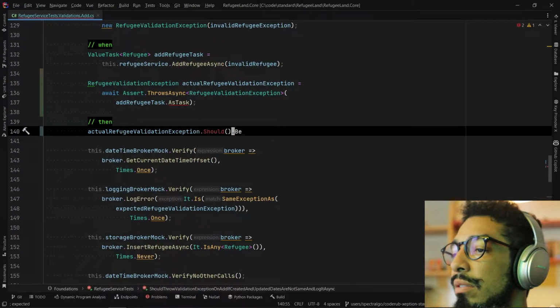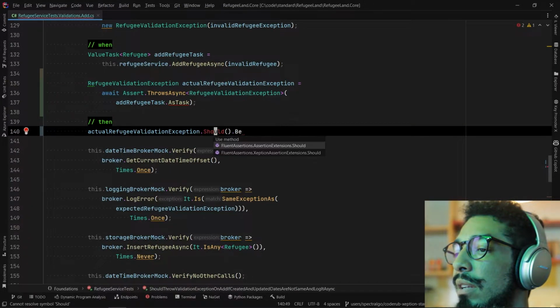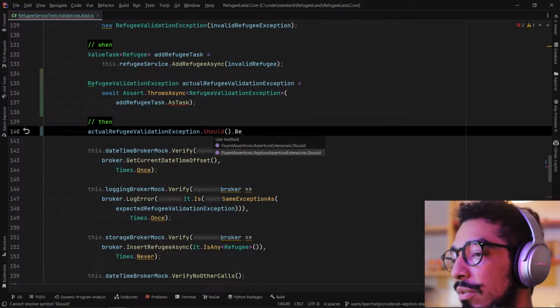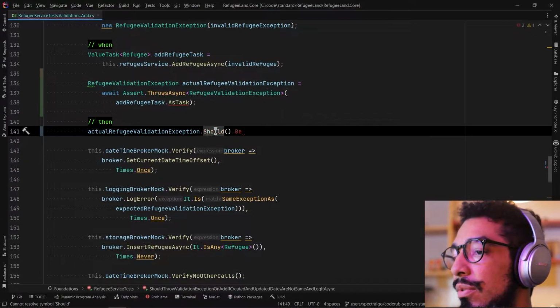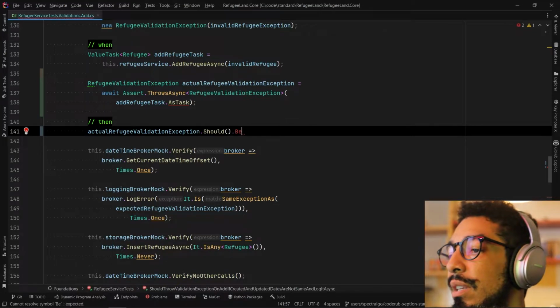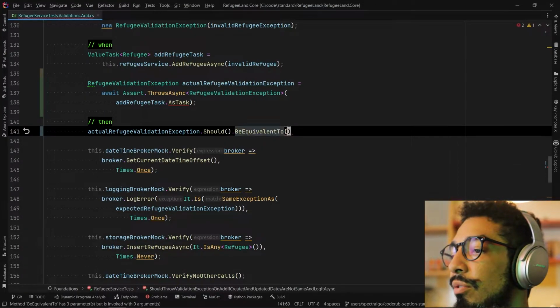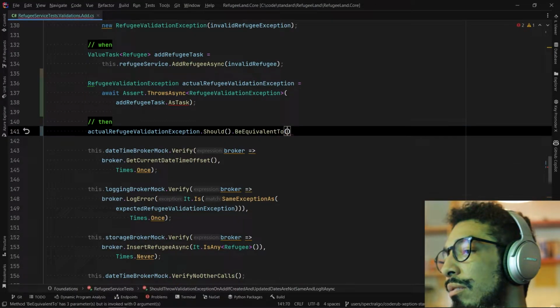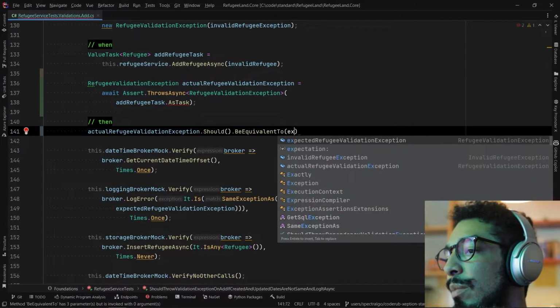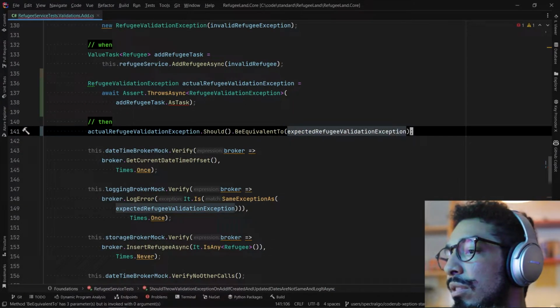What's the matter? Fluent assertion should exception. Oh, should be equivalent to, and now we are going to say expected exception here like this.